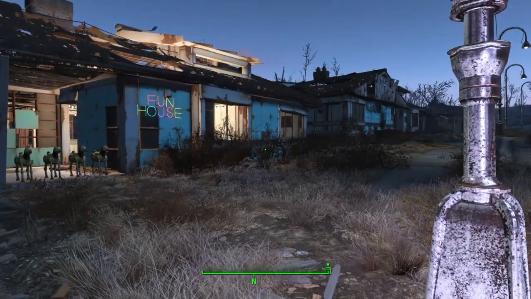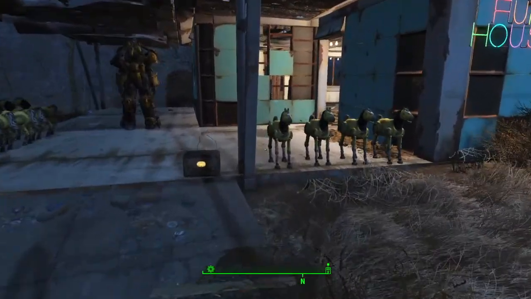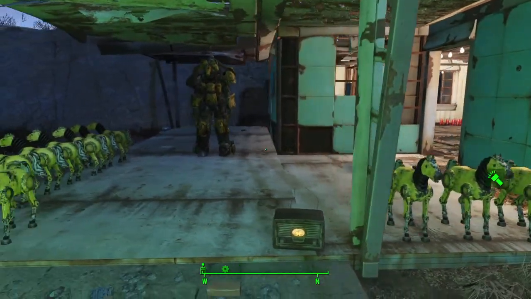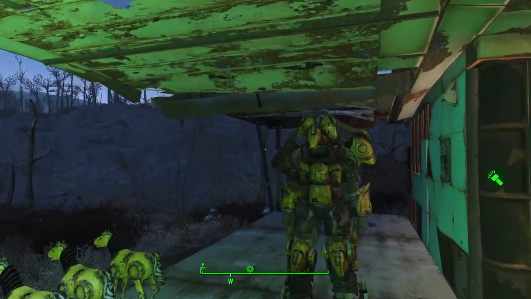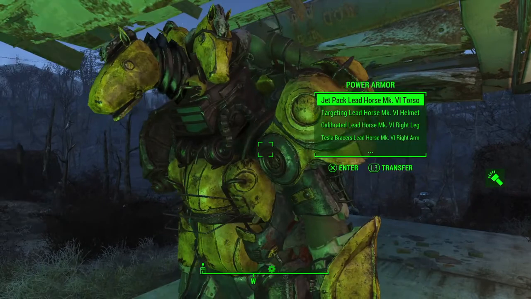This is one thing that I started working on. I call it the fun house. I gotta do some spotlights. Oh yeah. And if you haven't got this, pick it up. This is the horse armor.